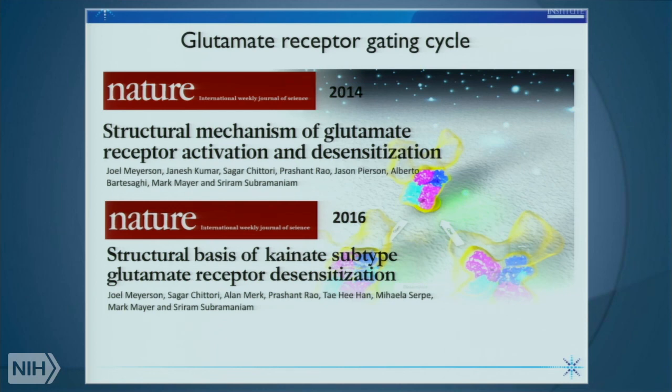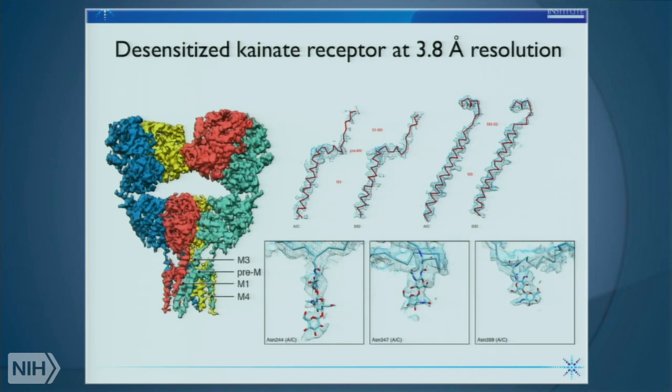But I want to highlight in particular two things that are relevant to our own advance in using these methods. One of them being that this was the first instance in our lab where we were able to use native proteins and demonstrate densities for sugar molecules. What you see at the lower right are densities for sugar molecules, N-linked carbohydrates. And I think the ability to visualize at least the ordered pieces will probably be very important in studies of membrane proteins.